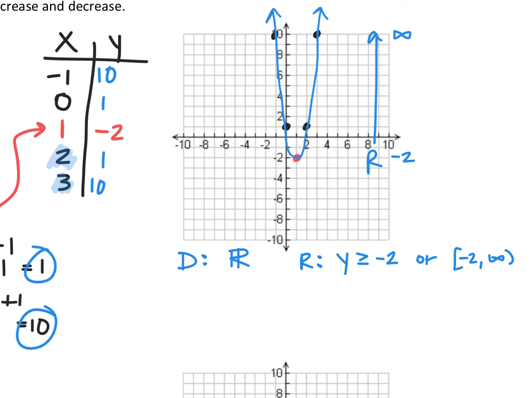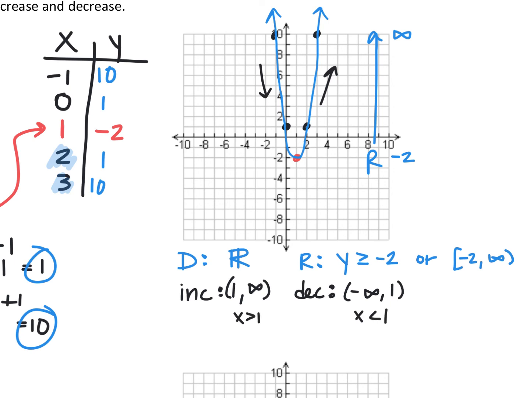Okay, and we want increasing and decreasing. Remember, this is like the roller coaster or the water slide kind of thing. It is increasing on the right side from the x values of 1 to infinity. It is decreasing on the left side from -infinity to 1. Another way to write that, you could say x value is greater than 1 or x value is less than 1. We'll do more practice with that as the week goes on, but I want to make sure I give you time to work.